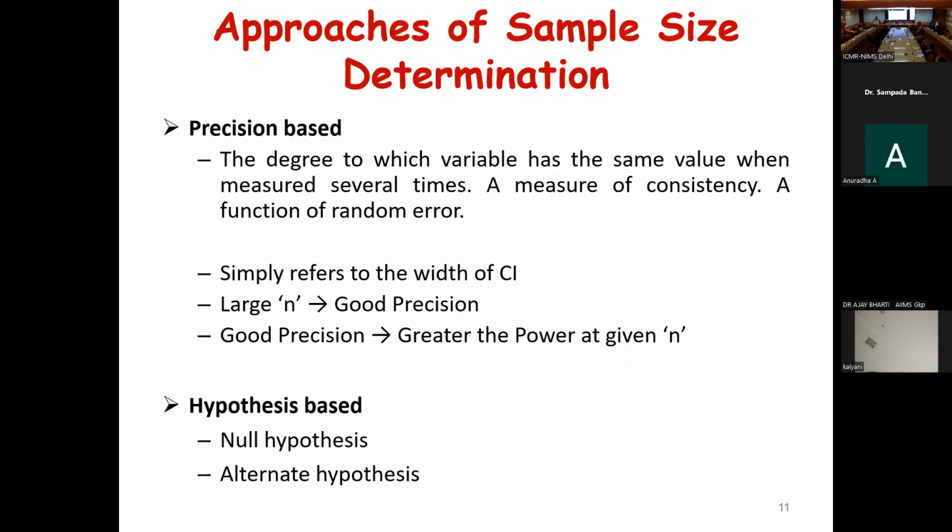Now, there are two approaches for sample size calculation. One is precision based, second is hypothesis based. Right? Precision is what? Somebody mentioned. So precision means that range of results. I will come to an example, then you will understand this. Precision means how precisely you want to measure your result. More precise you want, more price you have to pay.